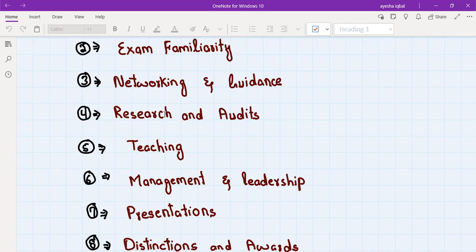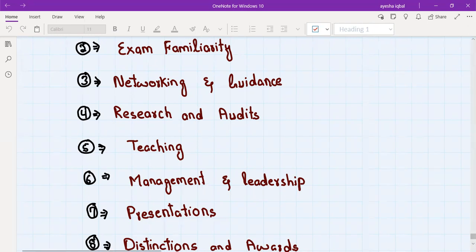The seventh point here is presentations. Presentation is not a difficult part. Each and every one of us gives presentations during our undergraduate studies, during our house job, during our training. So the important point here is to get a certificate for those presentations from your ward or your medical school that you have presented this particular topic on this particular date, and your audience were, I know, undergraduate medical students and the faculty, etc.